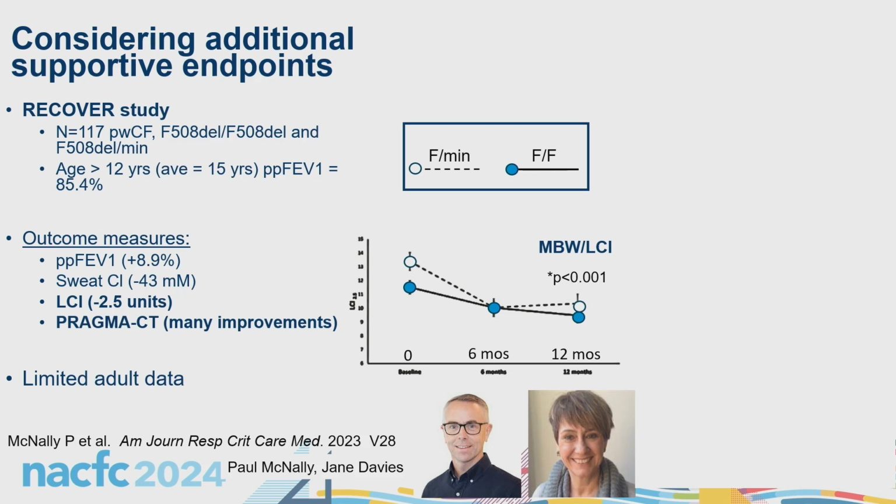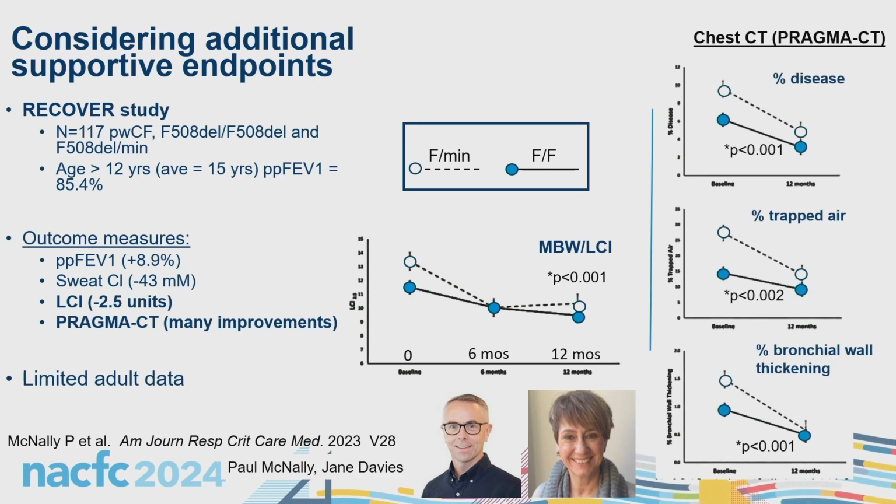And I bring that point up as we just don't have a lot of adult CF data at this point. So I think there is definitely potential, but that data needs to be generated. And I did also just highlight some of the outcome measures from the chest CT that was included in that study, and included measurements at baseline, 12, and then they've already gone out to 24 months. And again, these are all from the PRAGMA scoring system.